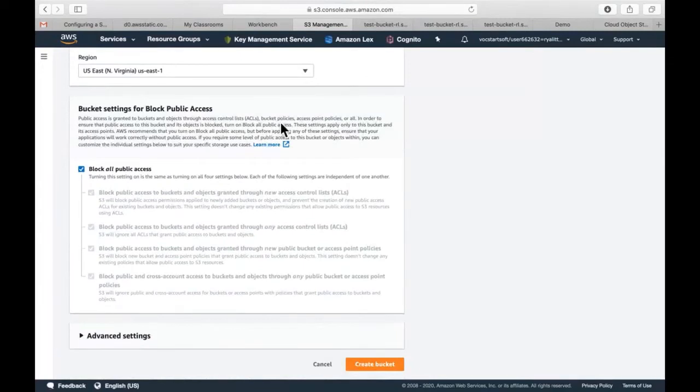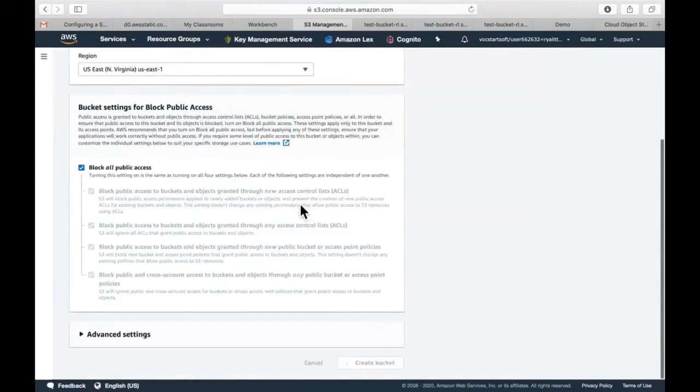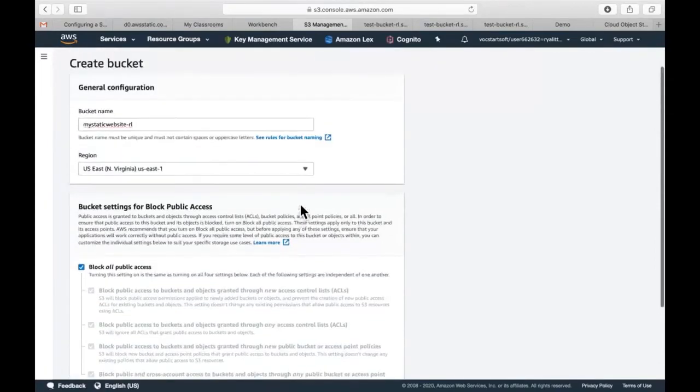And here it talks about public access. We're going to come back to this, but just know that every service on AWS is closed by default. We operate, as many environments do, by granting least privilege. So unless you have the express permissions to augment or configure or change that service or feature, you would normally be denied access to that. So as users of this environment, we do have access and permissions to either block or unblock public access, and we'll come back to that piece a little bit later. So just waiting a moment here for my bucket to be created.